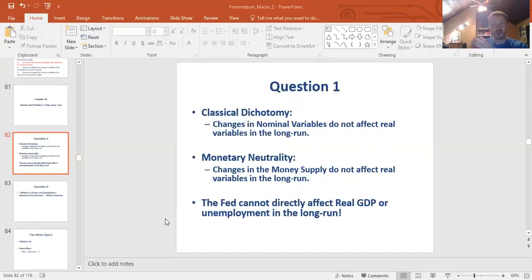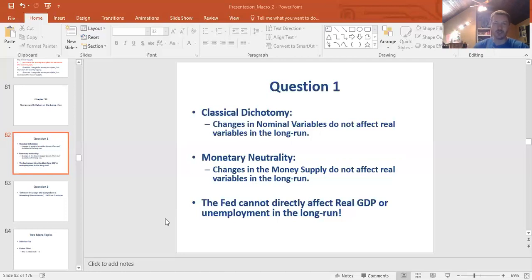And on the other hand, we have real variables. Real variables are variables that are measured in actual economic units. Like for example, the unemployment rate. How many people are unemployed? What percentage of the labor force is unemployed? That's a real variable. That's a variable that has substance. That's a variable that has meaning in an absolute sense. I tell you the unemployment rate, that means something in an absolute sense. And real variables are also variables that are measured in adjusted dollar terms that have been adjusted for inflation, that account for inflation.